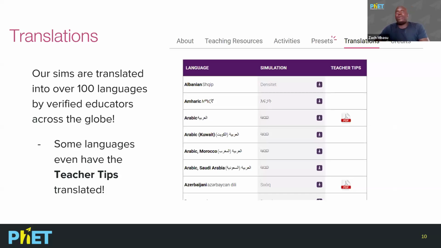The reason why we do this is because we want to remove the language barrier, so that anyone can access these high quality PhET resources wherever they are, and as much as possible in a language that they also understand. And we don't just translate the simulations, but we also translate the teacher tips so that we can ensure that we are providing comprehensive support in multiple languages.